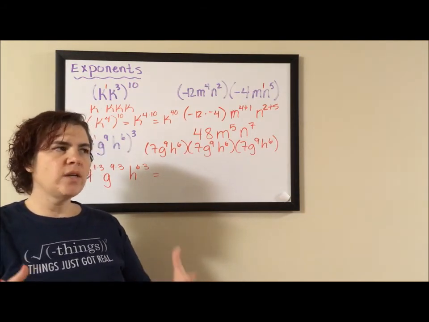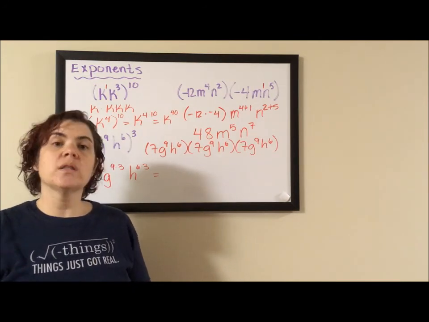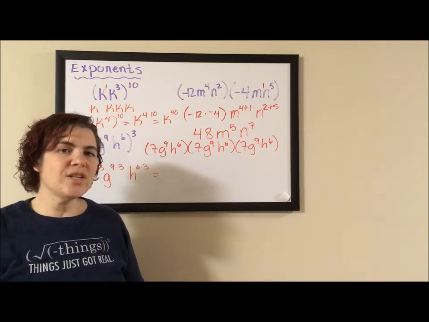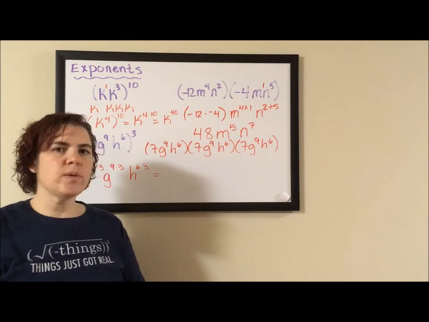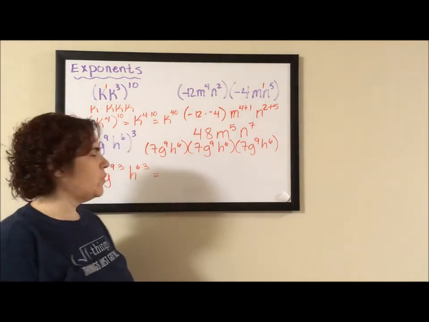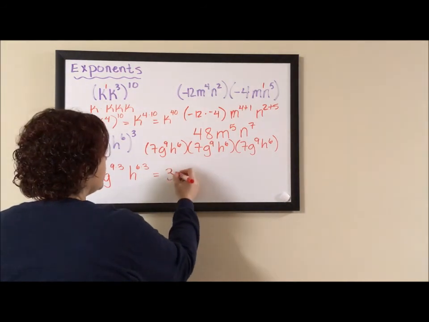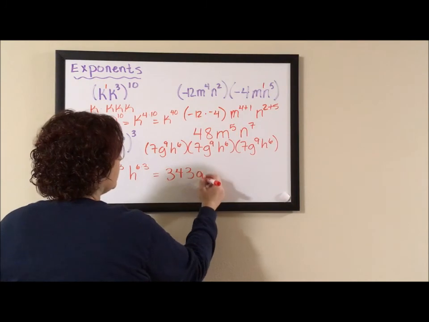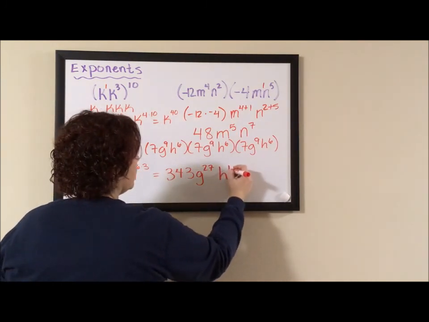As for this first one, 7 cubed, when I have a number to an exponent, my general rule is if the final number is less than 1,000, I usually multiply it out, regardless of if I have a calculator. If the answer is going to get into that 4 digits, then it's a little iffy as to, are you going to leave it exponential or are you going to expand it out? I'm going to expand this. 7 cubed is 343. I always appreciate a good palindrome. 9 times 3 is 27, and 6 times 3 is 18.